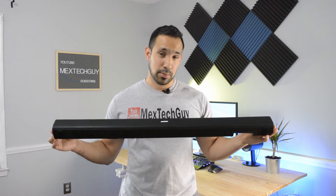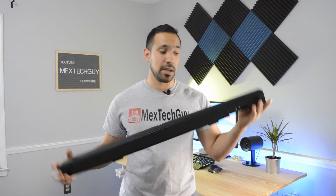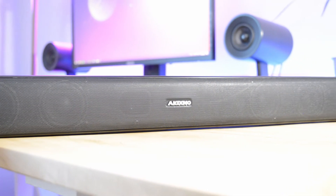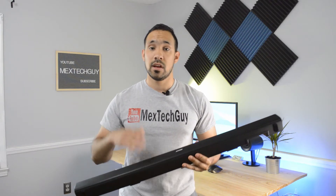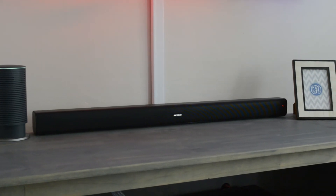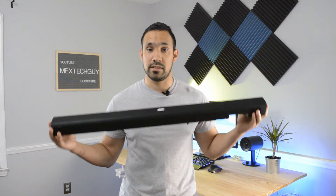The Akixnow soundbar is actually 33 inches in length — it's a pretty long soundbar. Behind the mesh grille there are actually four speakers. Each one of those speakers is 10 watts a piece, which outputs a total volume experience of 40 watts. That is quite a bit, and it can fill a room — it definitely fills my living room in terms of volume. It may not be the best when it comes to bass, but that's fine given the amount of volume this soundbar can output.